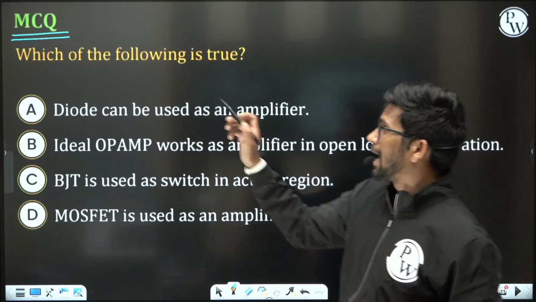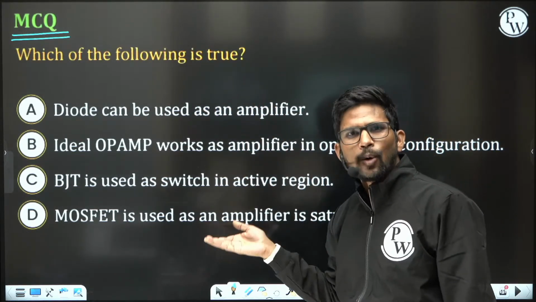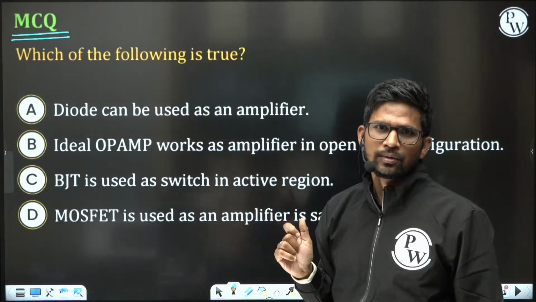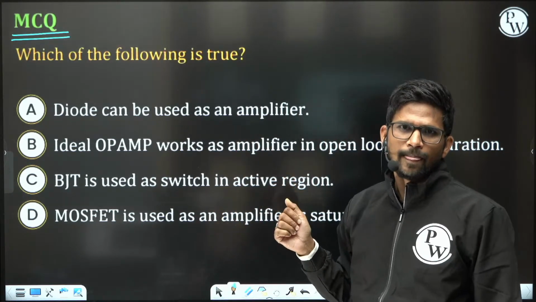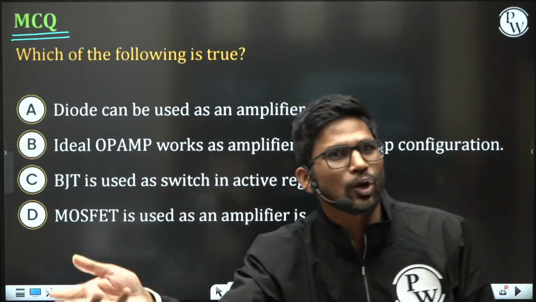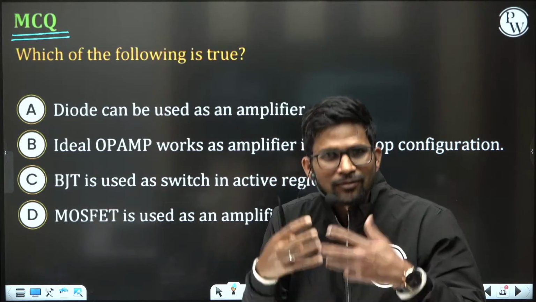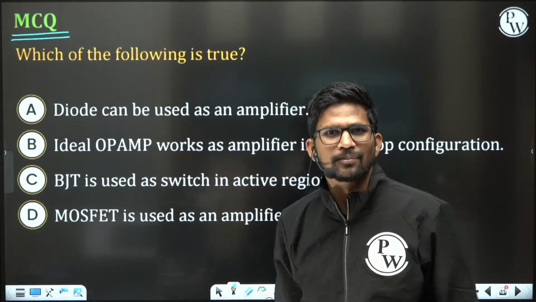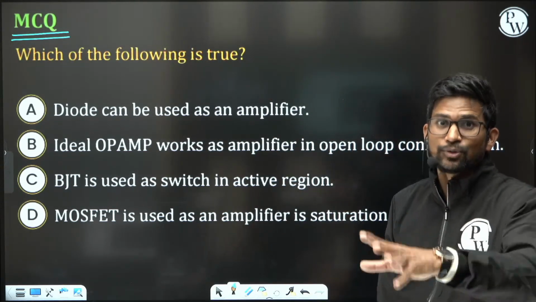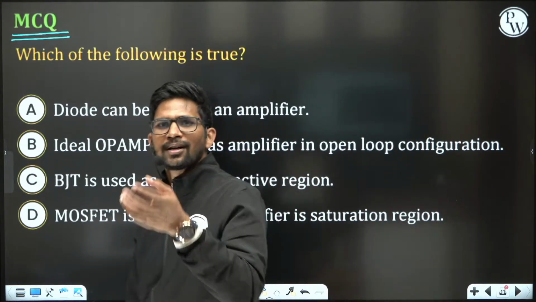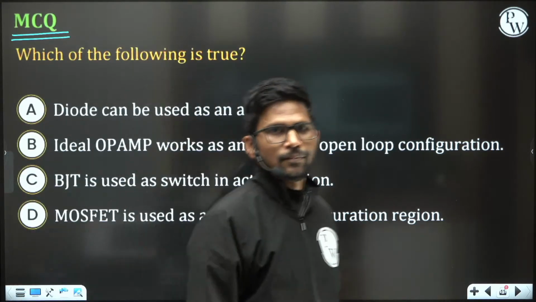Why? Sometimes they ask which of the following is not true or not correct, so you select the option which is actually not true. And sometimes they ask which of the following is correct, then you need to find the correct option. Because our brain is trained to always find the correct options, when they ask for the not correct option, we fumble in the examination and mark the correct option, which is not what is asked. They are asking you to find the not correct option. So always be careful.